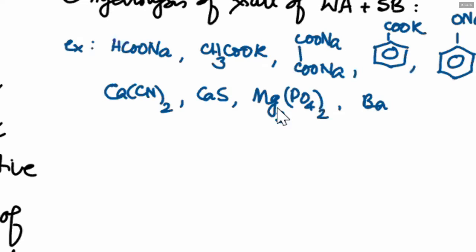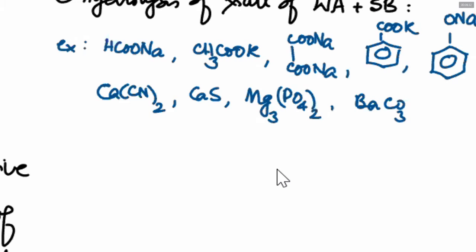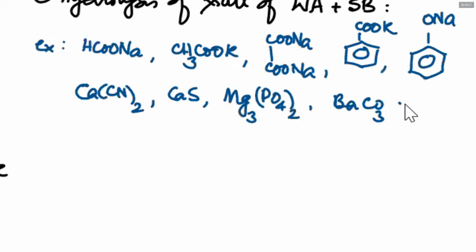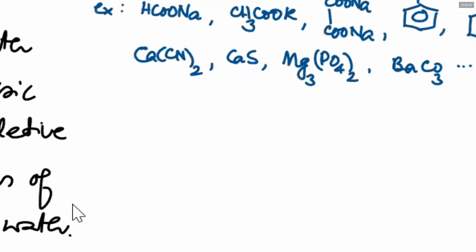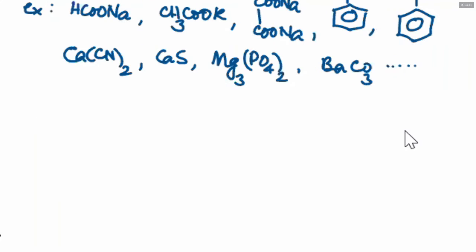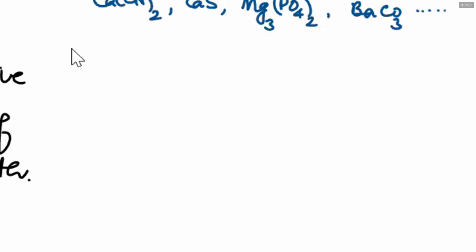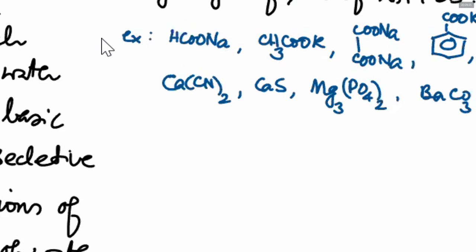Barium acetate, formate, anything you can use in case of weak acid. No, sir, I am talking about inorganic acid. Barium carbonate: carbonic acid is a weak acid and barium hydroxide is a strong base. There is no limit for such examples. We have to go on thinking and writing to get more and more practice, because he will give only the name and ask what is the nature of this solution: acidic, basic or neutral. Only that information is sufficient to give 4 marks to you. Now, the second point: what we have to remember first is the examples.